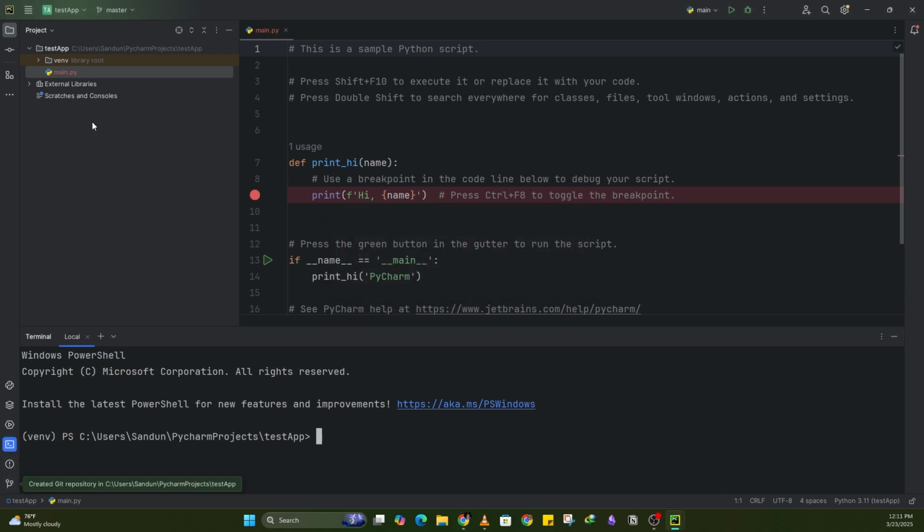So as you can see, now the things started to change and the interface might look a little different. Here we have this Git menu over here, as well as this commit section over this side. So as you can see, this main.py file turned red, which means that this file is not under version control. So we will have to add this file first to be included in the version control service. So now let's make a commit.